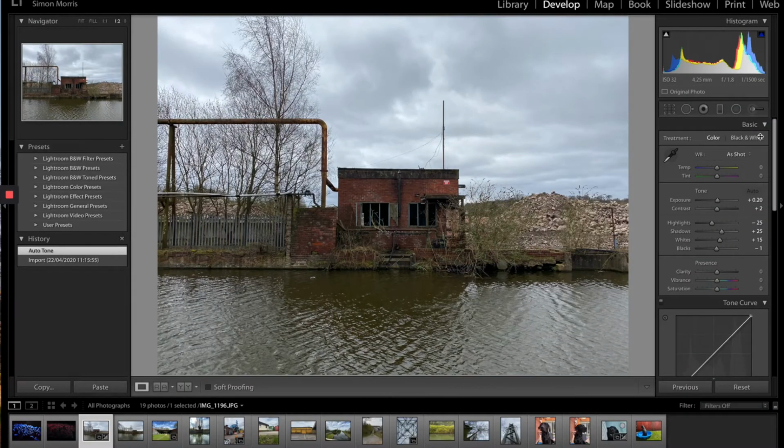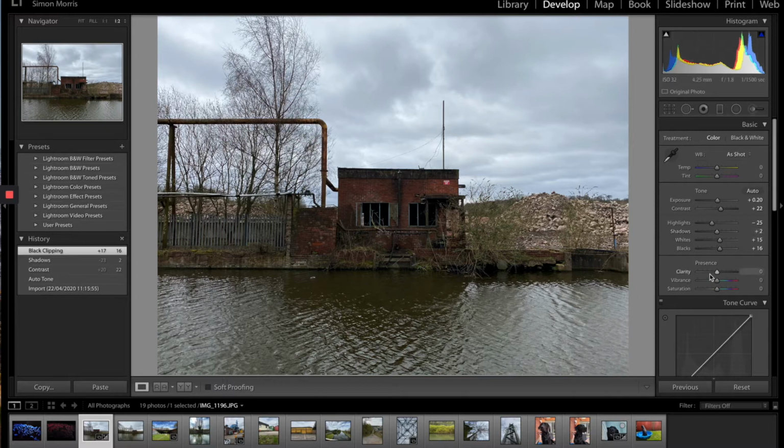Okay, as we move down, we've got tone. This won't affect any color in your image, but it will affect the tonal values. It does have an auto option. If you click this, sorry, with the image selected, I've already done it, 1 second. If you click auto, then it tries its very best to automatically adjust these settings to suit the image. It doesn't always work, so be very wary of using it on every image. As you progress down, you can change things like contrast, shadows, blacks. Again, each shot is going to be different. Adjust them to suit and see how that looks, but that's just going to affect tone.